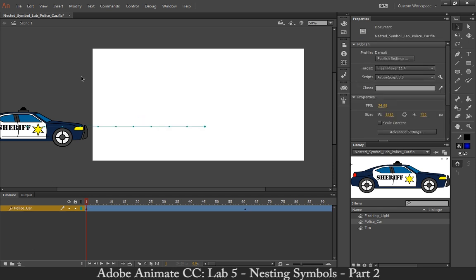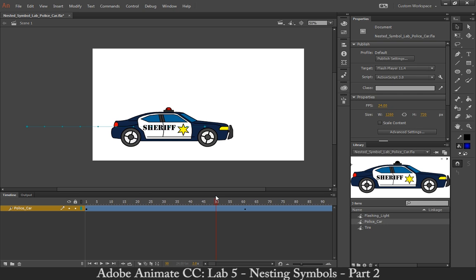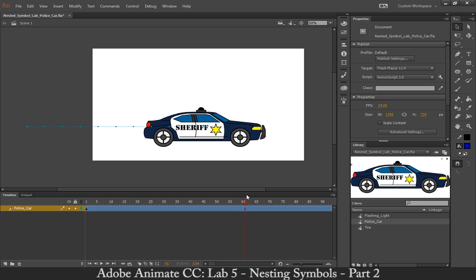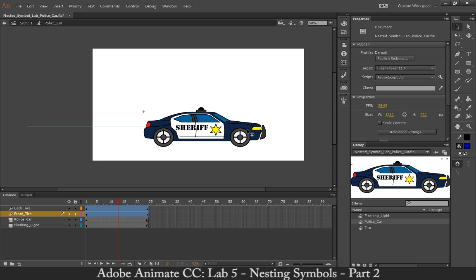That's all I've got for you on animating nested symbols. It might be a little bit difficult for you at first, but once you get the hang of double clicking on your symbol and seeing what's inside that symbol, you should be able to get the hang of it. And it's important that you get the hang of it quickly because it is tricky at first to wrap your brain around.